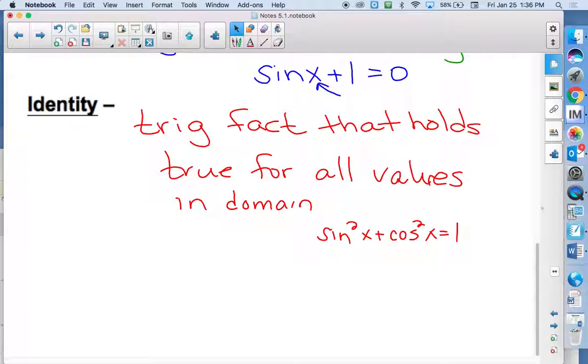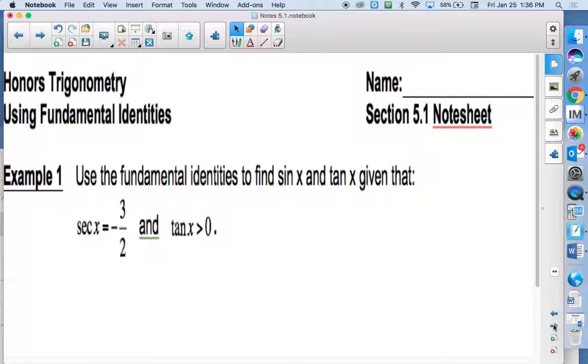So if you flip the page, the first type of problem that we're going to solve dealing with identities is more thinking about it numerically, just to get you used to looking at an identity and using it with a numerical value. And then the other examples we will look at are going to be the simplifying examples. We're going to start off with numbers first.